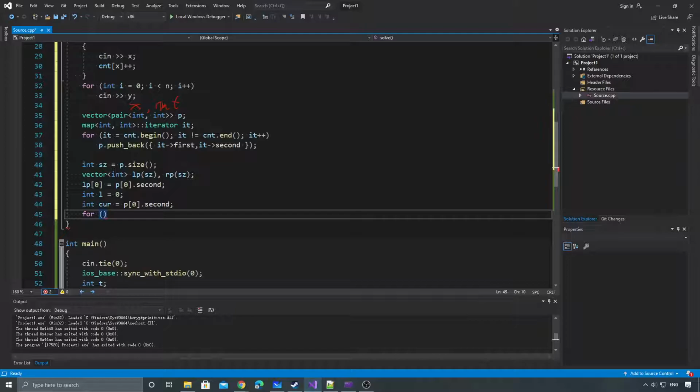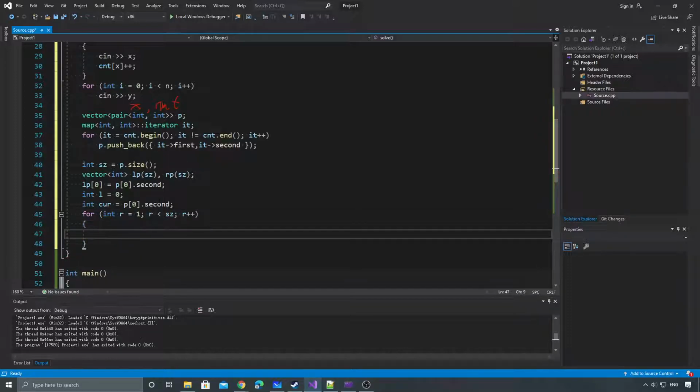The reason we start from 1 is that later on we'll be using LP i minus 1 to calculate the current one. So to prevent the index going out of the boundaries, I will start from 1. That's why I pre-process and set this LP0 separately. So now we have int r equals 1, and r smaller than the size, r plus plus.